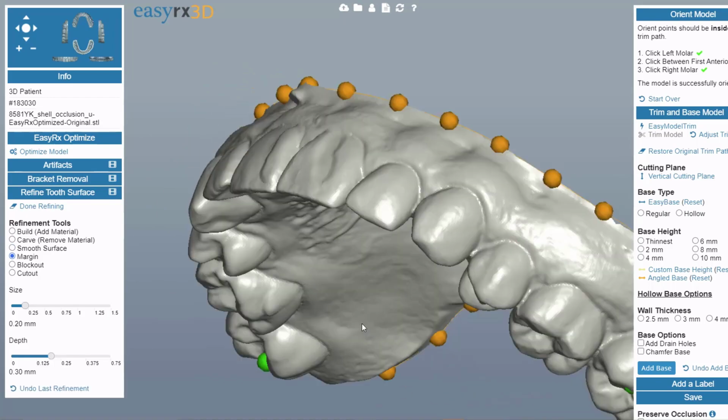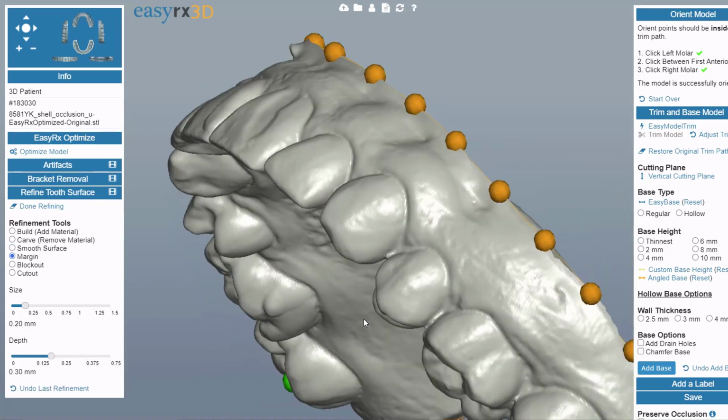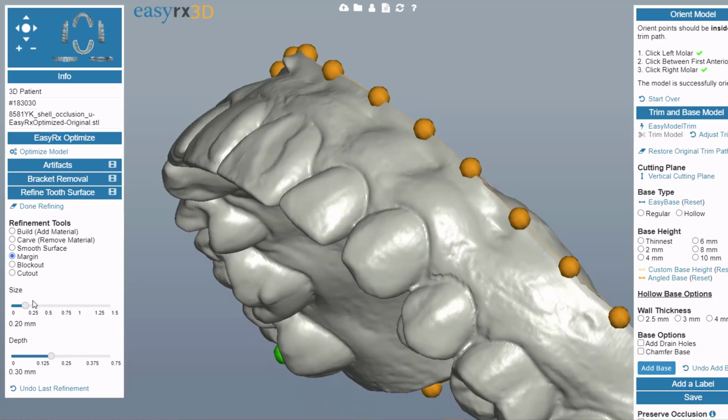Margin, now I happen to pick a scan that the margin's in good shape, but with margin you can do something like this to refine the margin. Again, same flexibility on size and depth. And then maybe you can go back and smooth that.